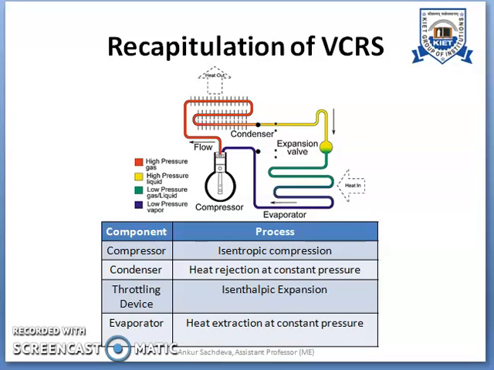Okay. And in this lecture, as I told you, we will be discussing about the compressor only. So in this vapor compression refrigeration system, the low temperature, low pressure vapor enters into the compressor and it gets converted into high temperature and high pressure vapor refrigerant. Okay. And then it enters into the different parts about which we have discussed already in unit number 2.